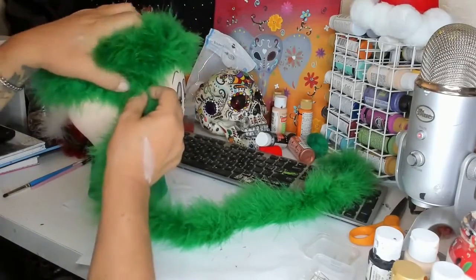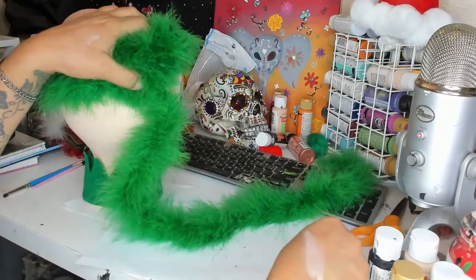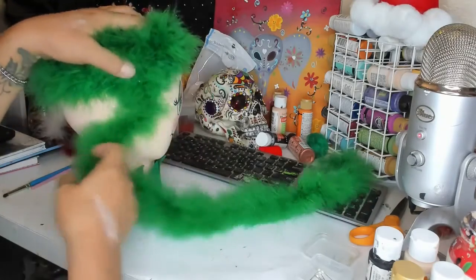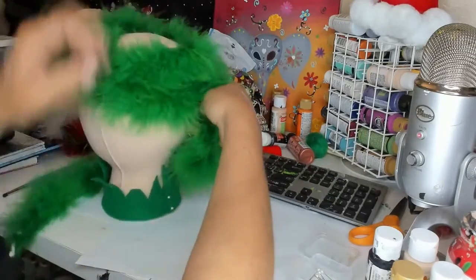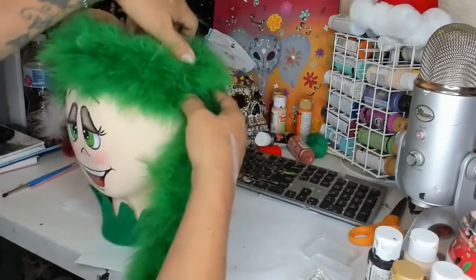Okay, and then I'll stop about right there. Wow, I hope I have enough. He's going to have a short hairdo. Then bring it around right here. It's just sliding all over the place.